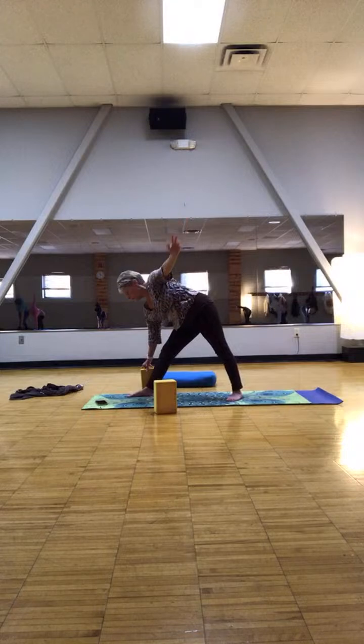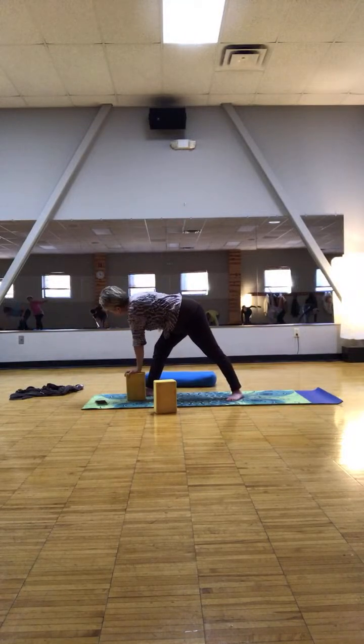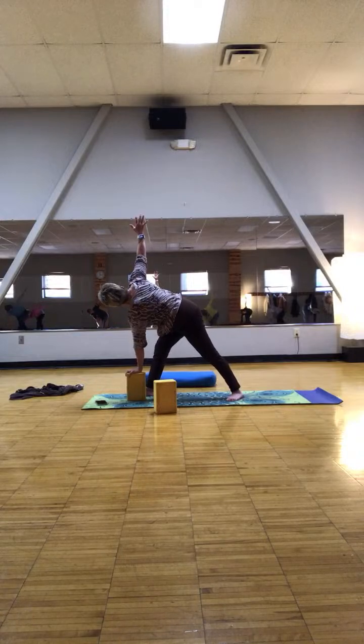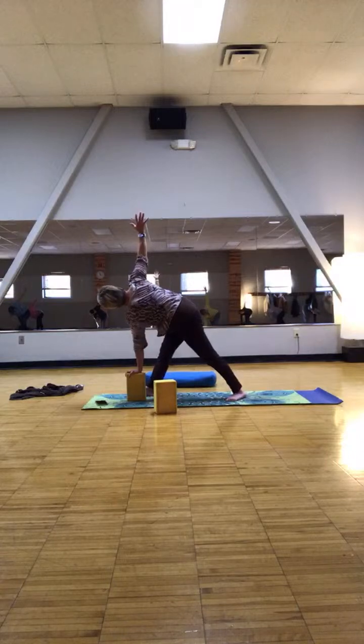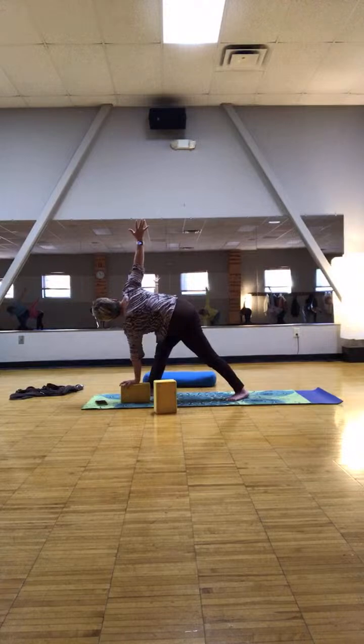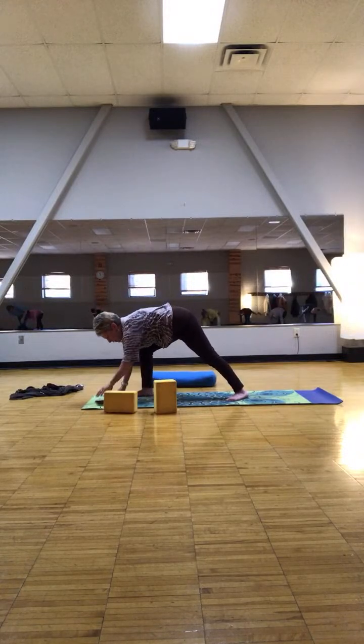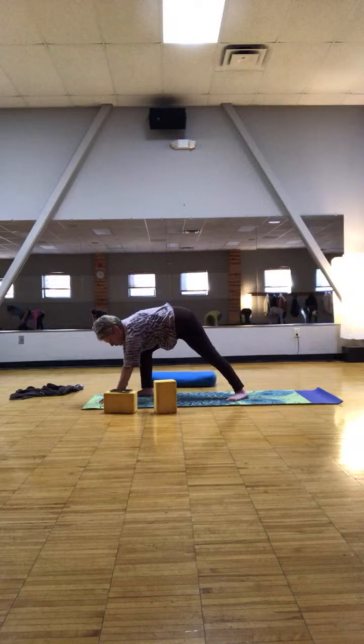Reverse, left hand down, right arm up. Left hand can be on block or the floor, on the inside of your right foot. Try to keep that right leg straight, and if you can, parallel your spine. Good. Right hand down. Vinyasa, push-ups, or just rest in child's pose.